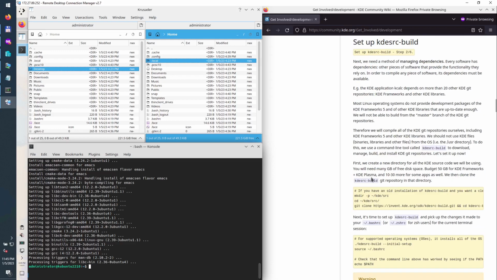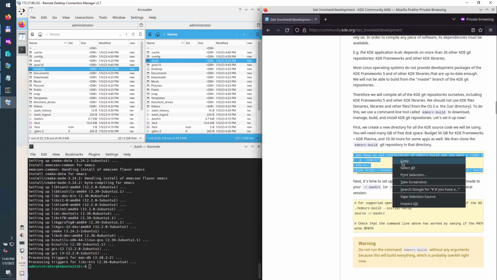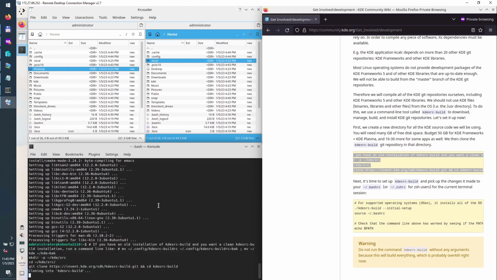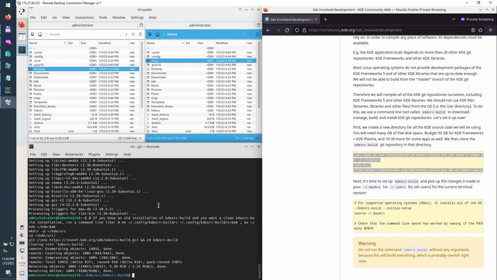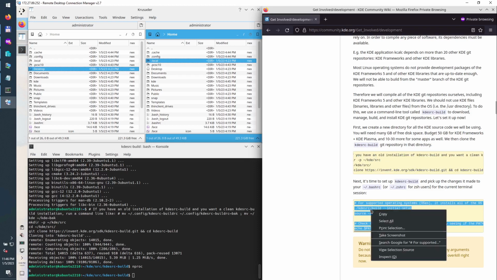Step 2. We need to run this thing. Shift, copy and paste. Okay, before anything, let's make sure that we have enough vCPUs. So 6, correct? This part.